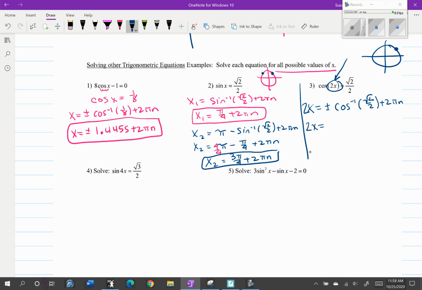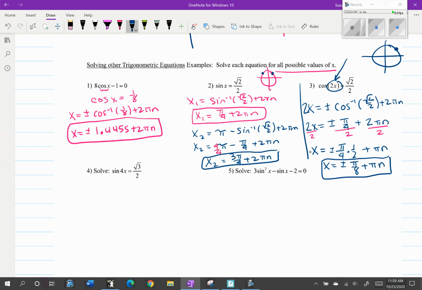So here we get 2x is equal to plus or minus pi over 4 plus 2 pi n, and then you're not done because you have to solve for x. So if I'm solving for x, that means I'm going to be dividing every term by 2. When I divide by 2, it's the same thing as multiplying by 1/2. So if it helps you to write pi over 4 times 1/2, that's the same thing. And right here, 2 divided by 2 gives us just pi n. So pi over 4 times 1/2, or pi over 4 divided by 2, is going to be pi over 8. So x equals plus or minus pi over 8 plus pi n.